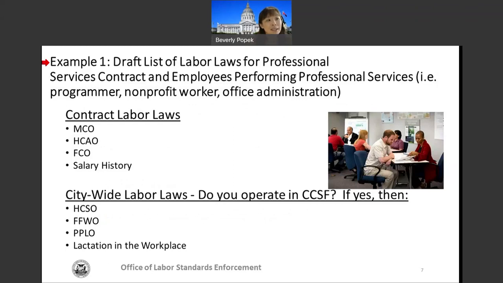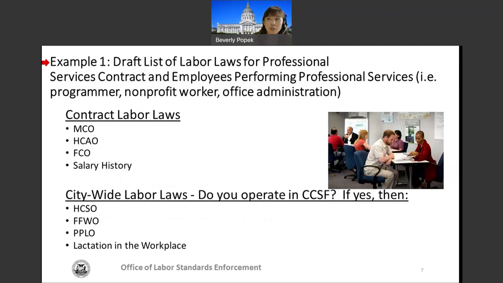Here is an example. This is my first example, and this is really following up on the example I started with, some sort of software in the cloud, a professional services contract. So this first cut list will work for almost any professional services contract.